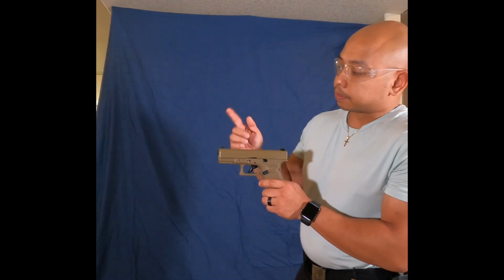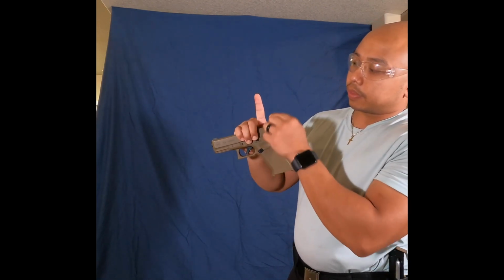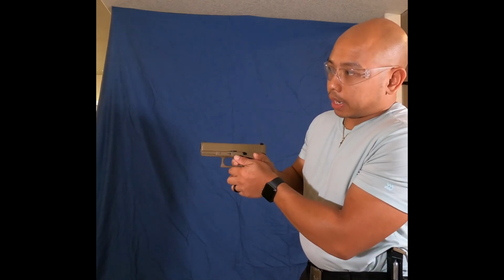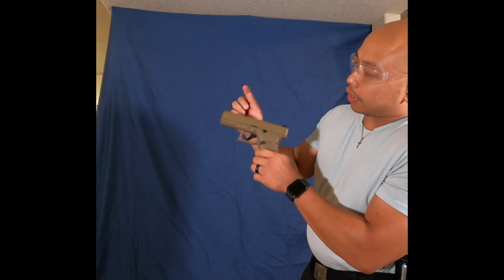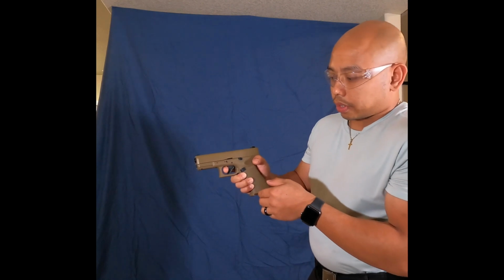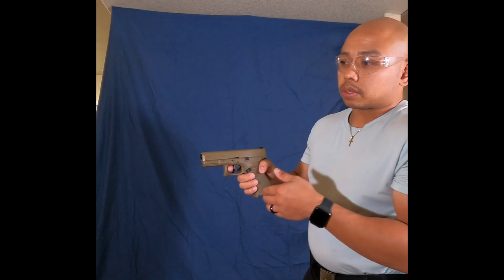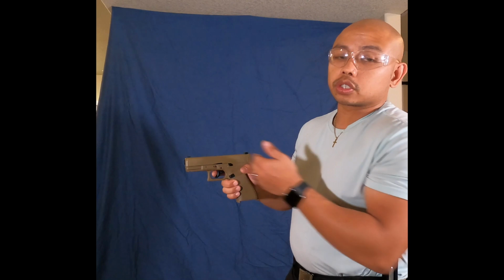The next would be trigger control. So you want to be able to pull that trigger. The trigger is sitting right here on my pointer finger in the middle of that tip of the finger. And you want to pull straight back. If you're pulling just with the very tip of the finger, you might have a tendency to shoot right and pull your shots. Or if you're over gripping it, you could potentially pull your shots to the left. So it's important where you place that finger and that when you squeeze the trigger, you're pulling straight back.